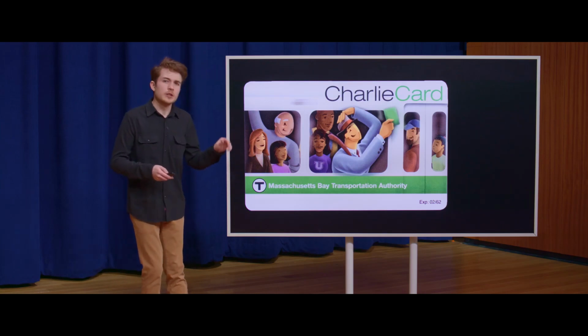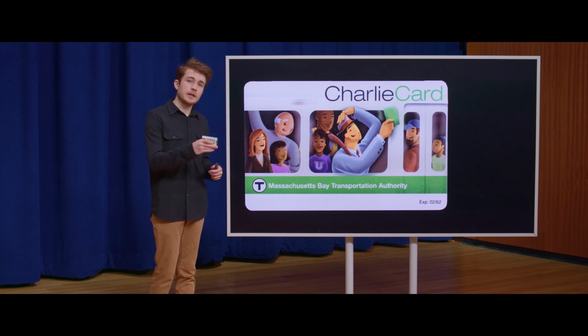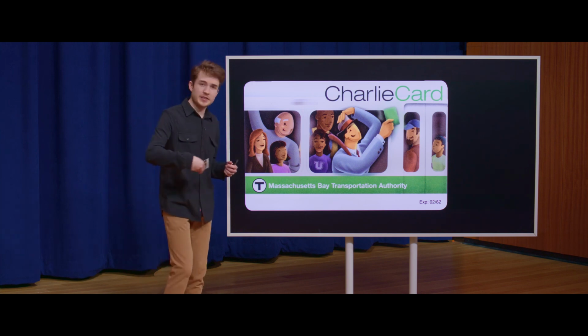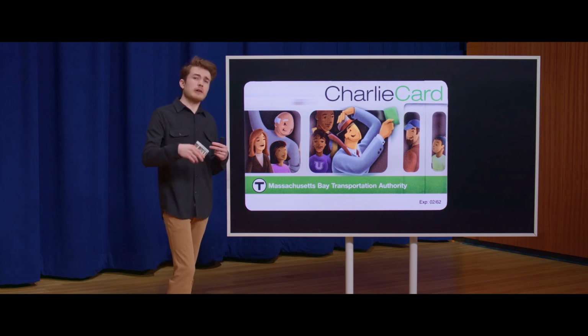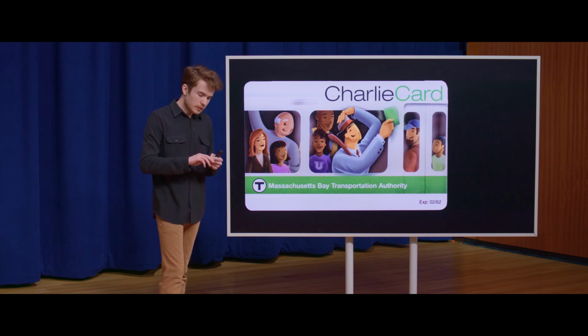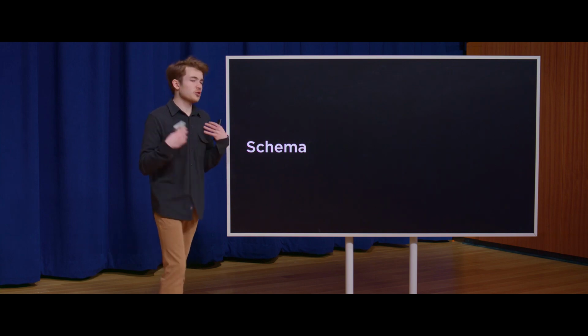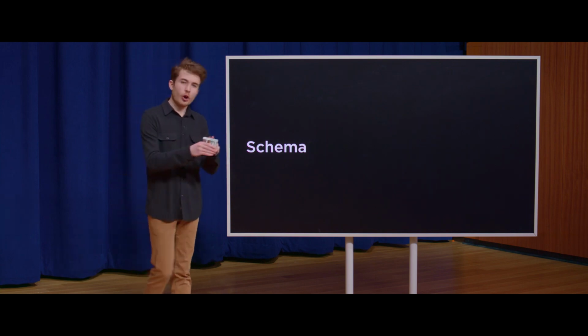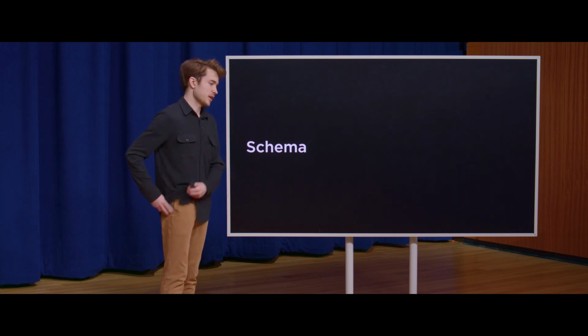They keep track of Charlie cards, this card that a rider might carry in their pocket. And they can scan this card at a station to enter, or even to exit in some cases, to make sure that their fare is counted as they enter that station. So let's think now how to improve our schema to represent not just riders like me, but Charlie cards themselves, which people might carry around when they enter the subway station.